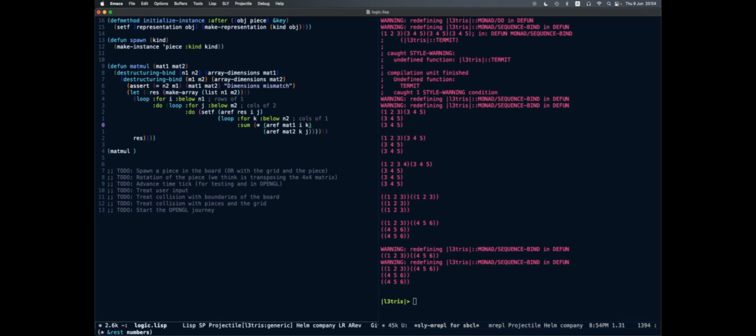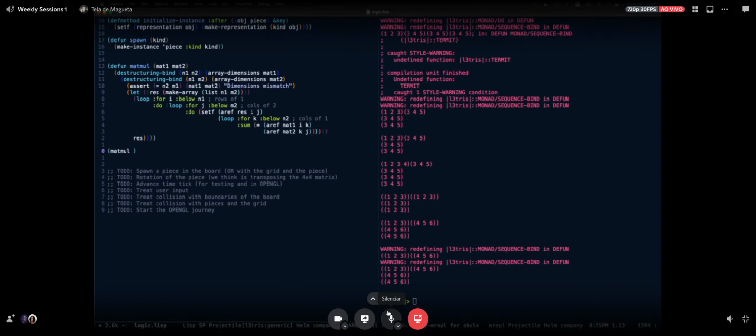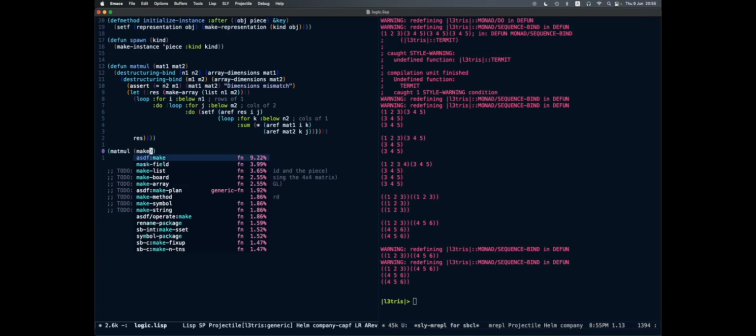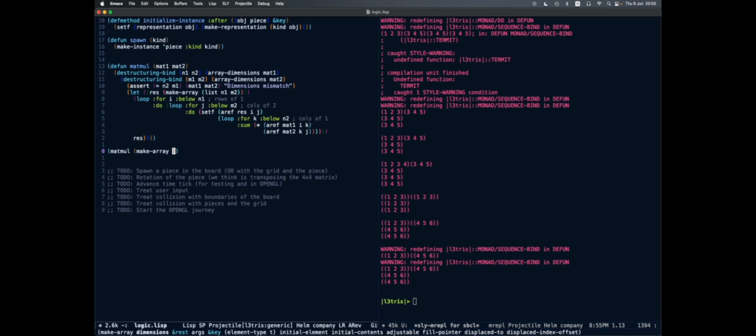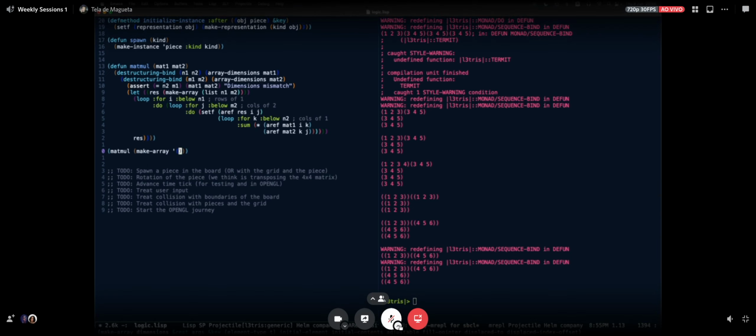So that's the addition, right? And then the I is iterating through the rows of 1, and then the K with the columns of 1, which is fine. So we are iterating through the first row itself, the entire row of the first, multiplying that by the columns. Yeah. I see.